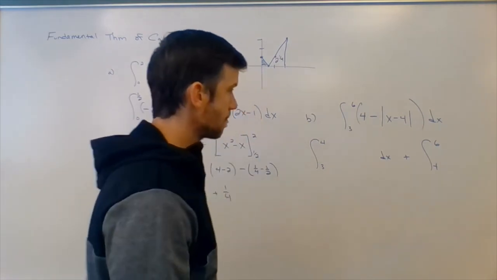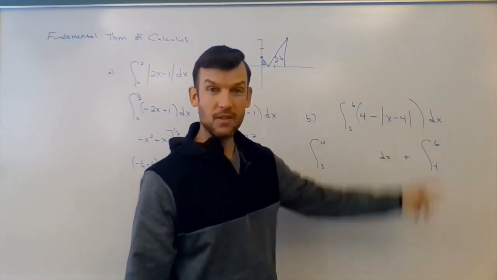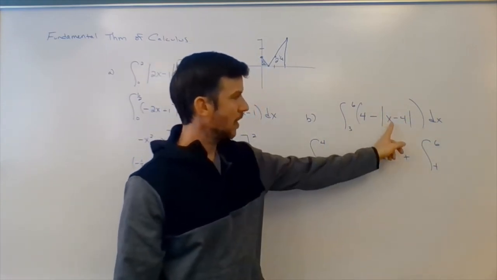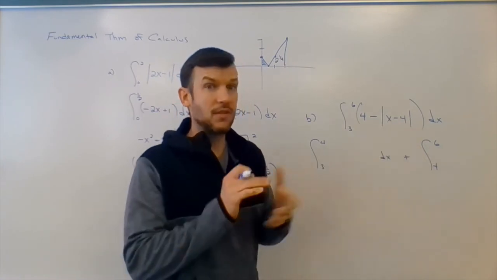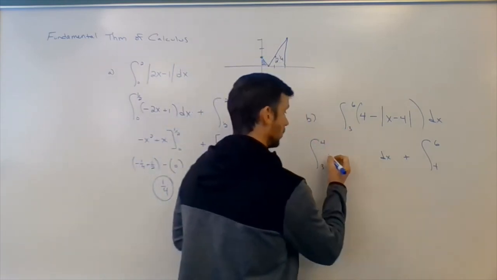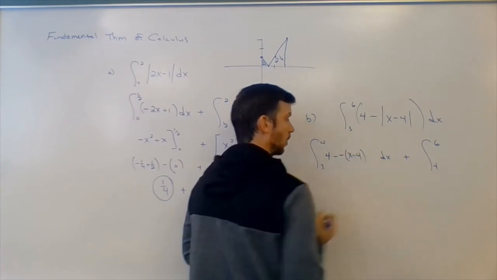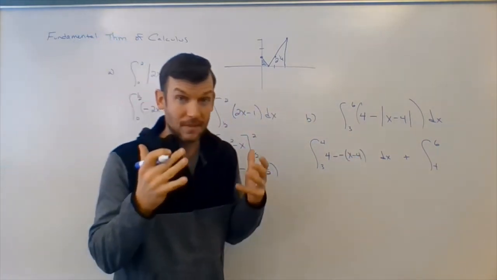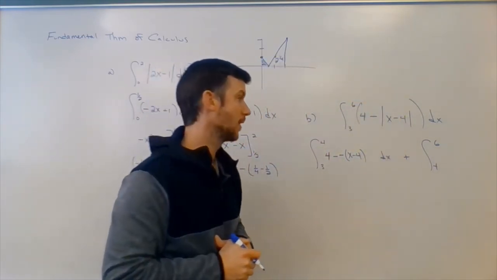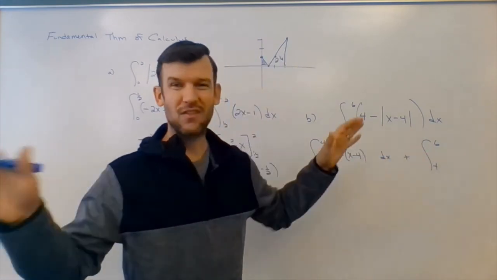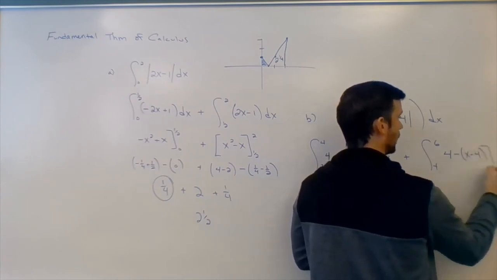That's one of the properties, right? So think about what we need to do the opposite for. Okay, so if I plug 3.5 in here, or even if I plug 3 in here, I get a negative 1. So I have to do the opposite of what's inside. So that problem is really 4 minus the opposite of x minus 4. That's really what that means. Take the opposite of the inside, and I have to subtract that. Over here, if I plug a 5 in here, the absolute value symbols are irrelevant. So that's really 4 minus the x minus 4, whatever I would get there.